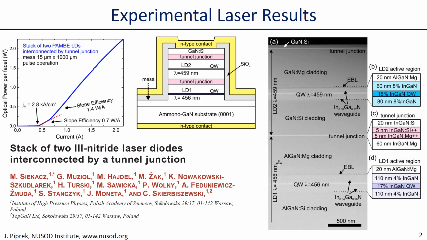The group in Poland succeeded for the first time to fabricate a gallium nitride-based laser with actually two lasers separated by a tunnel junction. This device is called a cascade laser because the electrons move from the bottom end side into the first quantum well, generate a photon, and then go through the tunnel junction to the second quantum well and generate another photon. So each electron theoretically could generate two photons. That means a quantum efficiency of 200%.